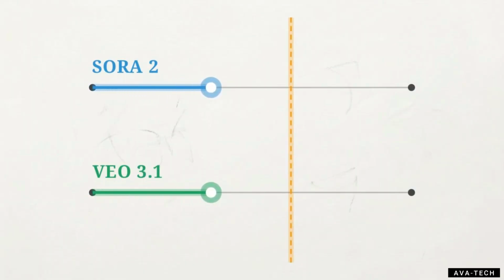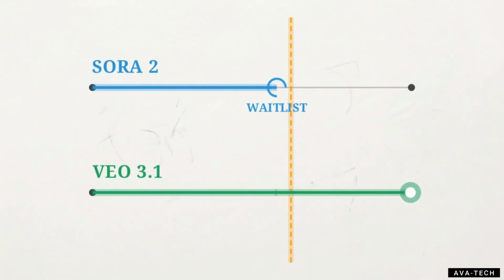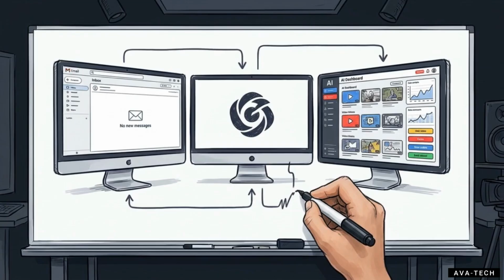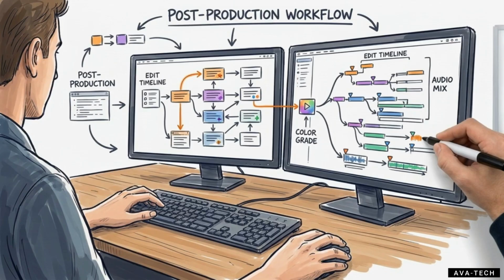Google's Veo 3.1 has emerged as the immediate alternative for high-tier video, while the Sora 2 rollout continues. Choosing between these tools means deciding whether to wait for native access, move to Veo 3.1, or utilize a third-party workaround. Assessing these models requires looking past the pixels and evaluating the practical hurdles of accessibility and workflow.